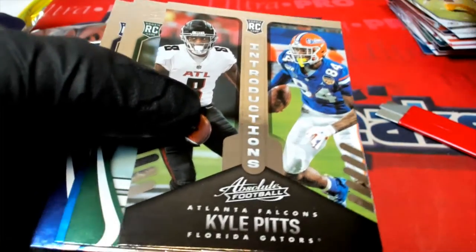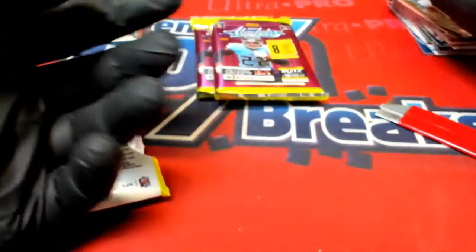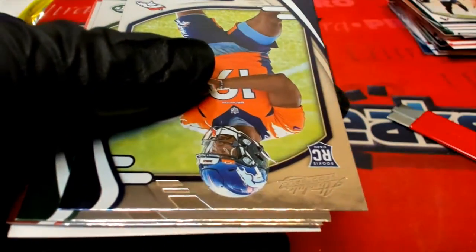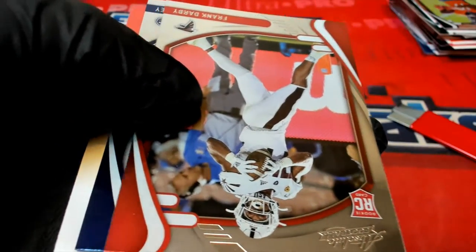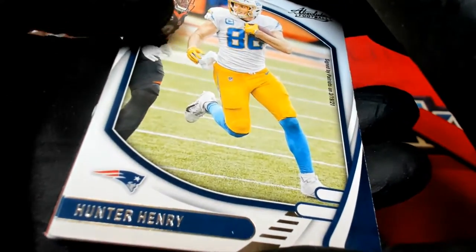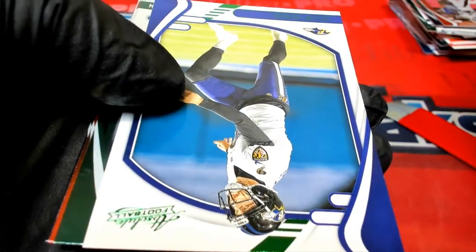Nice Kyle Pitts. Kyle Pitts will be in a top loader. Davis Mills rookie, that's pretty good. Michael Carter's a pretty decent rookie to have. That's our box break. Everybody, in this final pack, good luck to you. Final pack in the rip. Green.